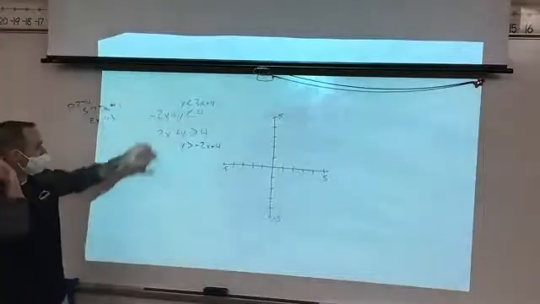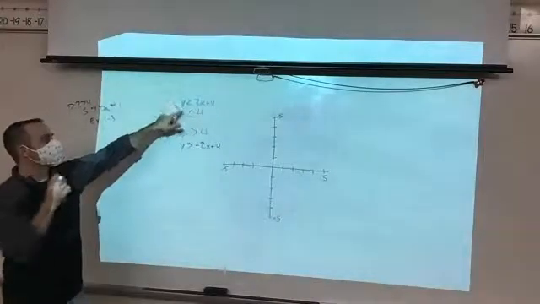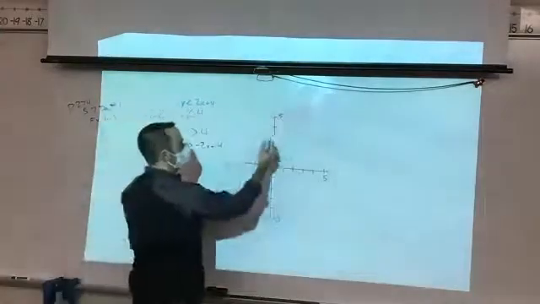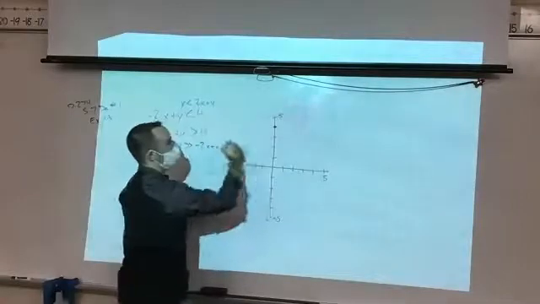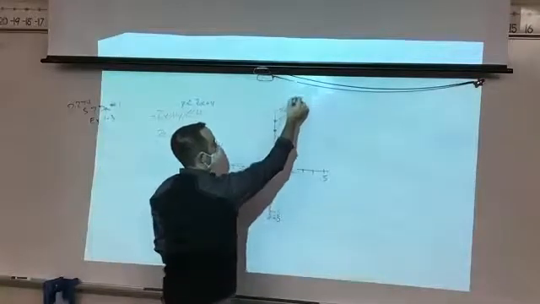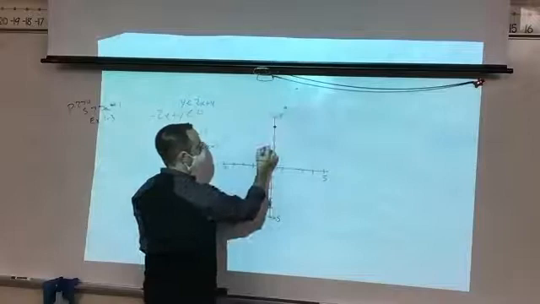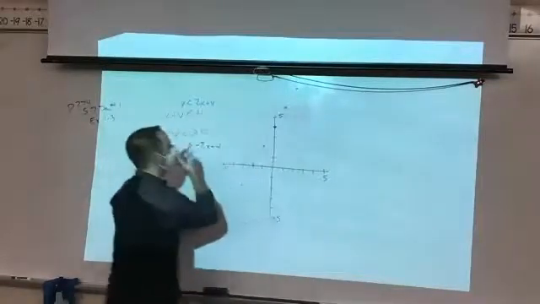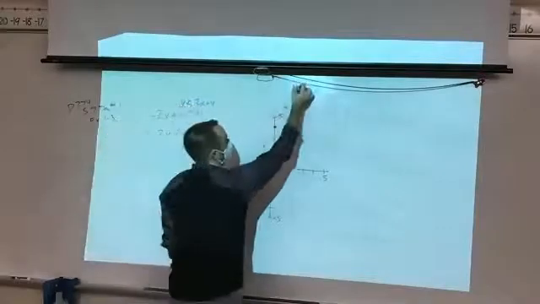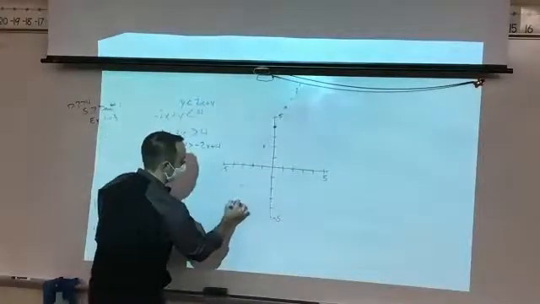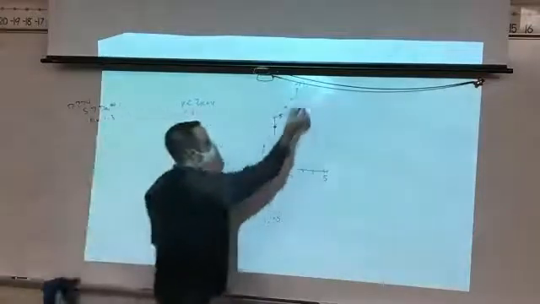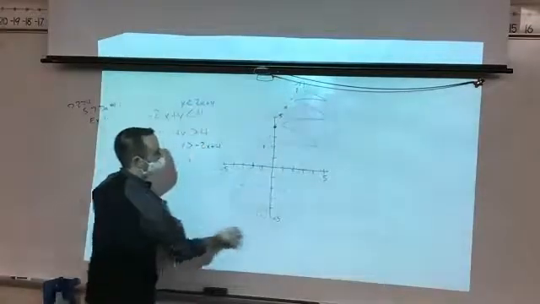All right, so for that top one, I add the 2x over, so I get y is less than 2x plus 4. So if I go to graph that, I've got my intercept at 4. My slope is 2, so that's up 2 over 1. I'm going to do it the other way as well, down 2, back 1. So I have a nice long line here. It is going to be dashed, so it's a dashed line, and y is less than that. So I'm shading below the graph, so I'm shading down here.